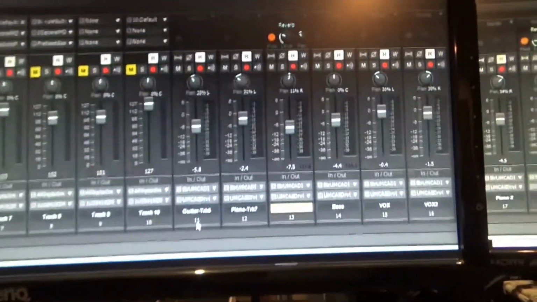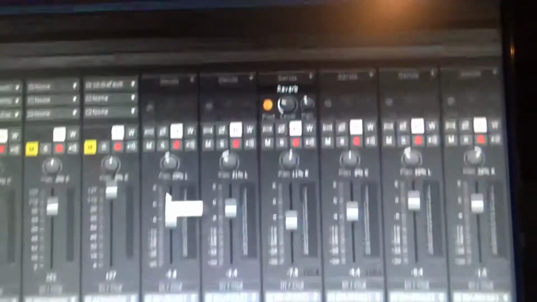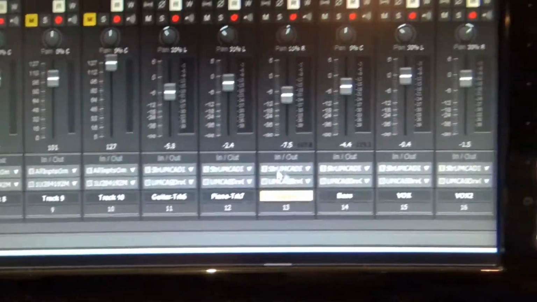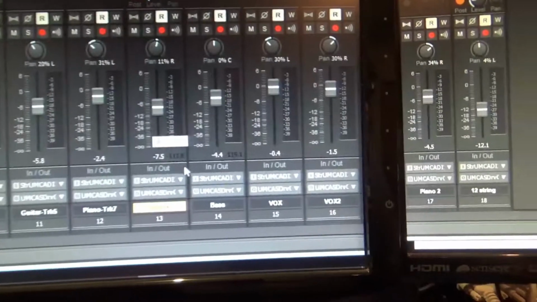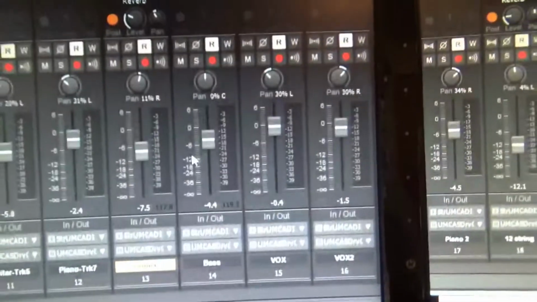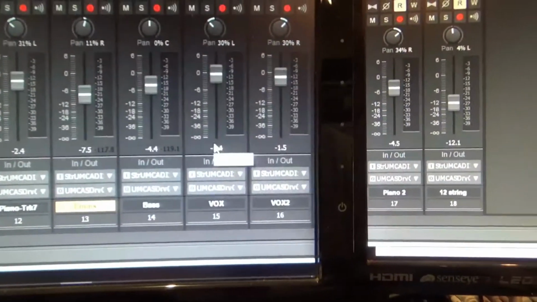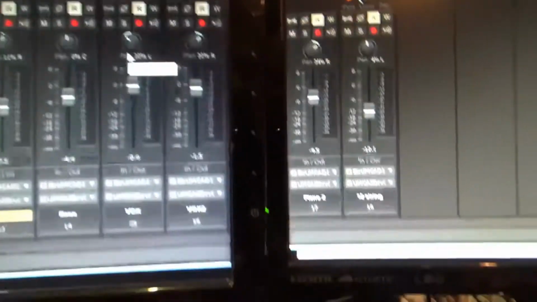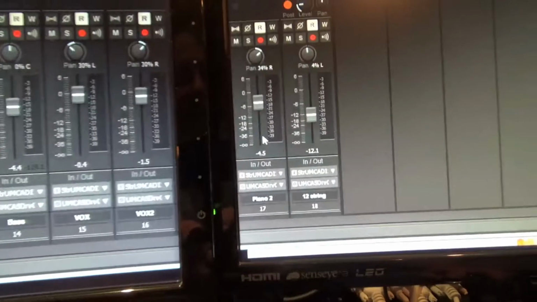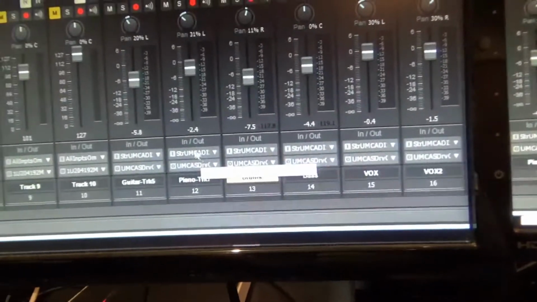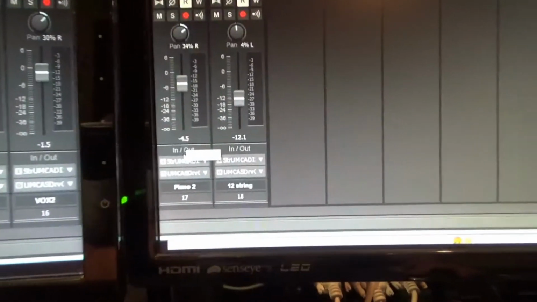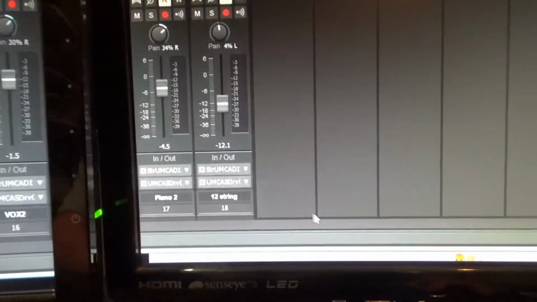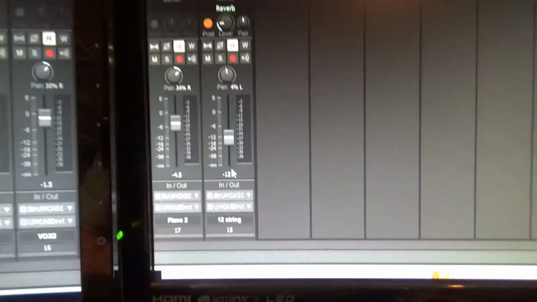There's a guitar track here which was a MIDI, a synthetic guitar track. Then there's a piano track. Then there's the drum track. I'm playing the bass. Here's on the bass track. And then one of the voices, I had two different voices so that I can sort of blend them together. And then a second piano, because the first piano was an electric piano, and my second piano is a regular grand piano. And then my 12-string guitar.